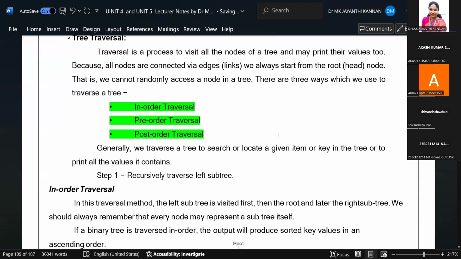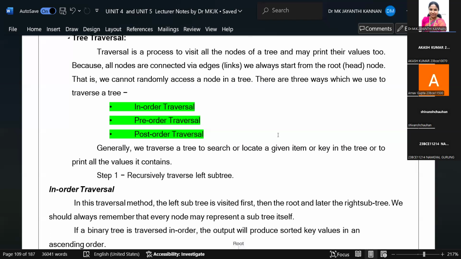Then we discussed what a tree traversal is. Tree traversal means visiting all the nodes in a tree. In general, we put some constraints. We need to visit all the nodes only once in a particular order, and with minimum distance. This concept is especially used in shortest path algorithms and the traveling salesman problem. In that case, our aim is to travel less distance and complete the process, and we have to visit each node only once. We should not visit any node more than once.